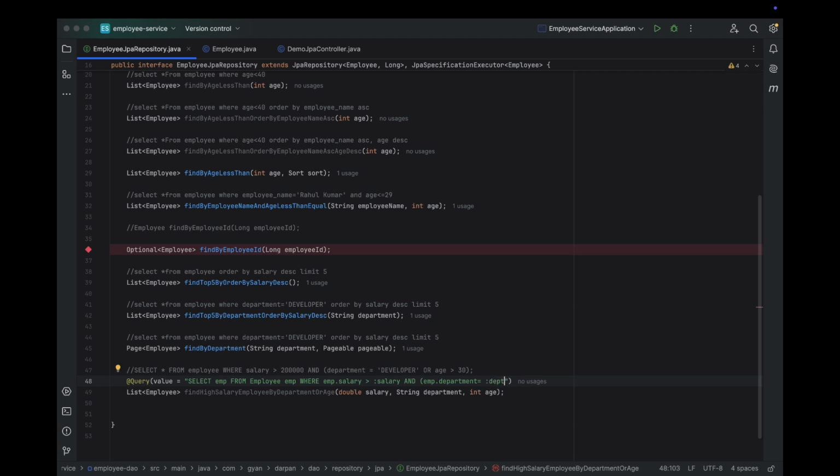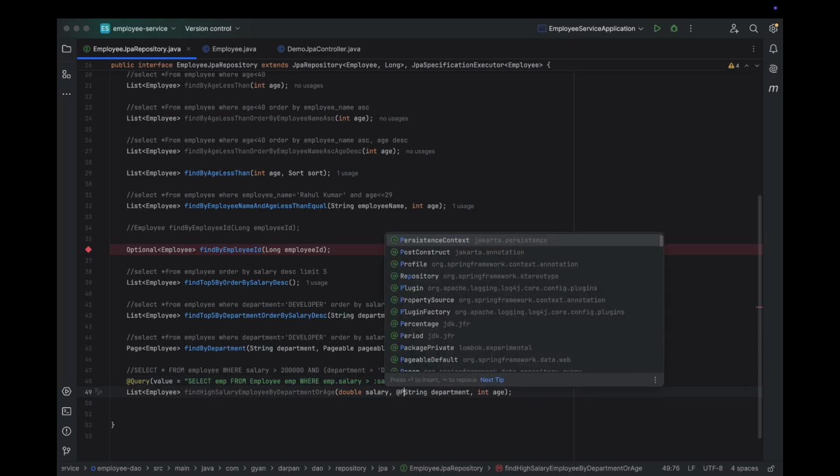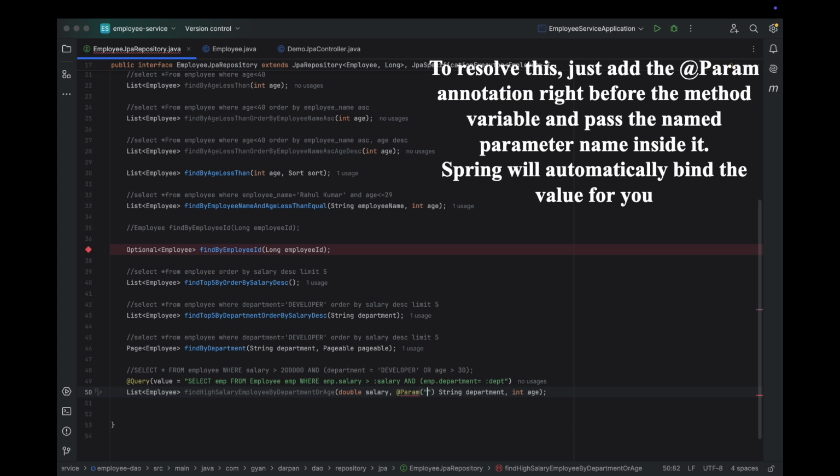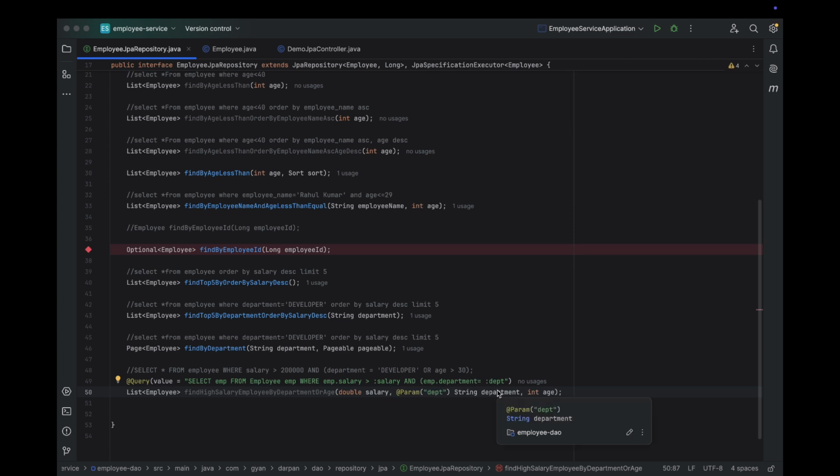See here. I'm using dept in the query, but my method variable is named department. To resolve this, just add the @Param annotation right before the method variable and pass the named parameter name inside it. Spring will automatically bind the value for you.